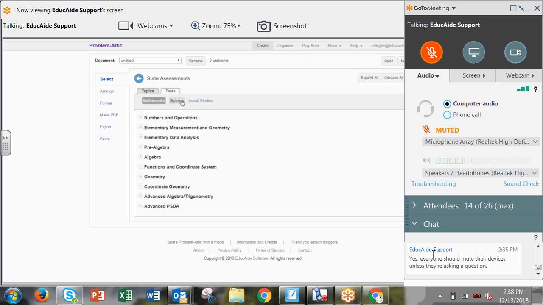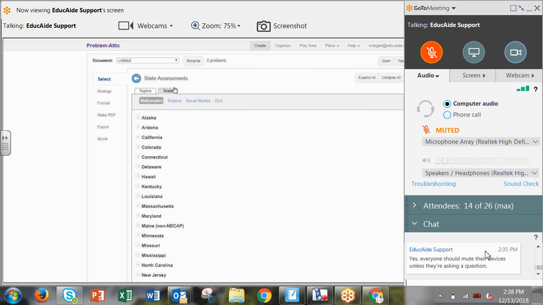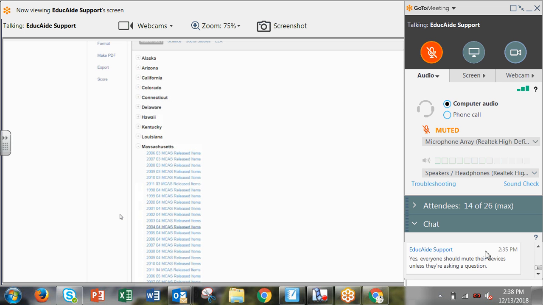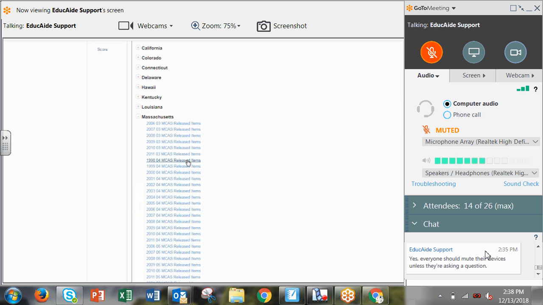Let's hit. And you can see that in state assessments, they're organized either topically or by test. So you can just simply find your state. And we have it organized by year and by grade.